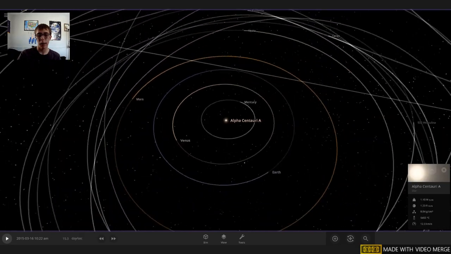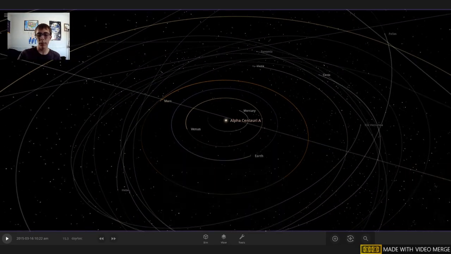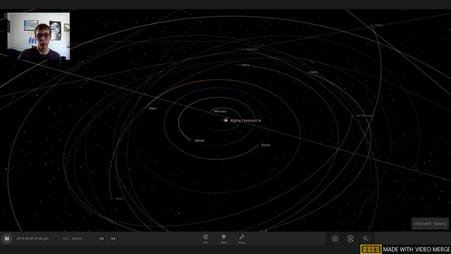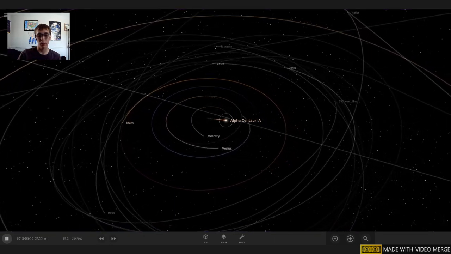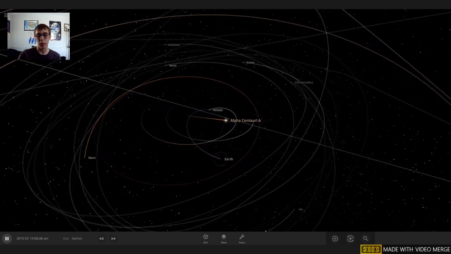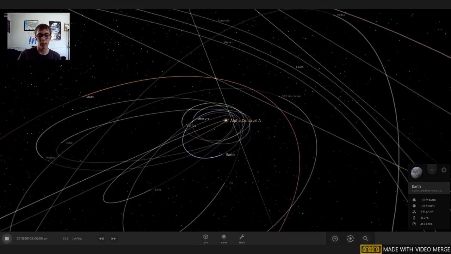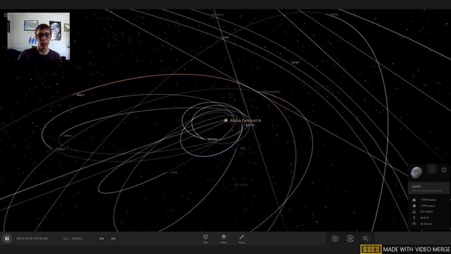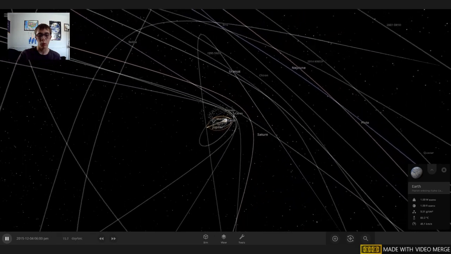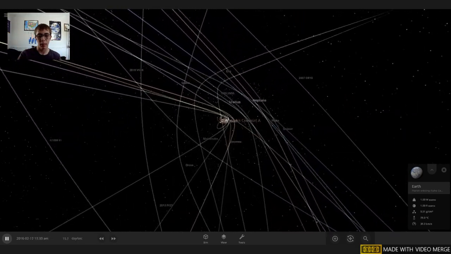Now, this might screw the planets up. Let's turn off trails. And let's just see what happens. Okay, so the star is moving. Probably wasn't a good idea to turn off lock mode. Okay, so I think the planets have... Oh my. I was going to say, I think the planets have gotten into some relative orbits, but as I zoom out, it's just a bunch of scattered mess.